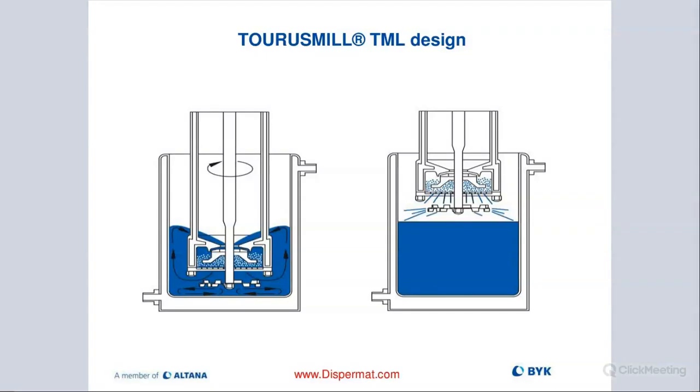Okay, so this slide shows you in the picture what happens in the basket mill. On the bottom left, you can see the beads in the basket and the fluid motion. The screen on the bottom draws the mill base through the screen and pushes it to the top, where the vortex sucks it back in. So we have very good circulation of our mill base in and out of the basket. Then we'll just remove it.